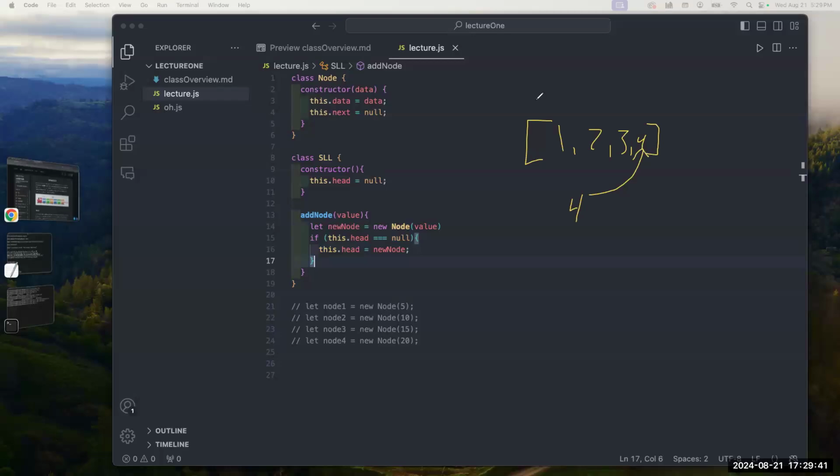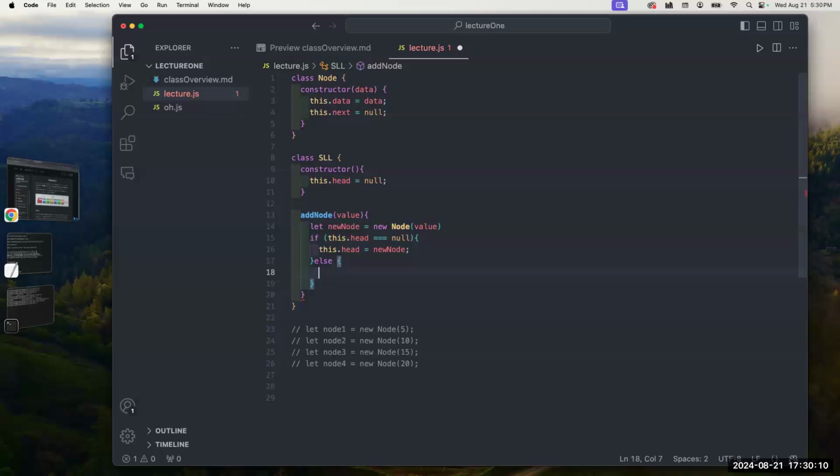Then you should push it. We've checked, yeah, but we don't have push, right? We don't have that because it's a node, not an array. So we've checked and we've said, nope, it's not the first value. So now what do I need to do in order to find where the last value is? Remember, with the single linked list, we don't know where that last value is. So this dot next is going to be the next node.